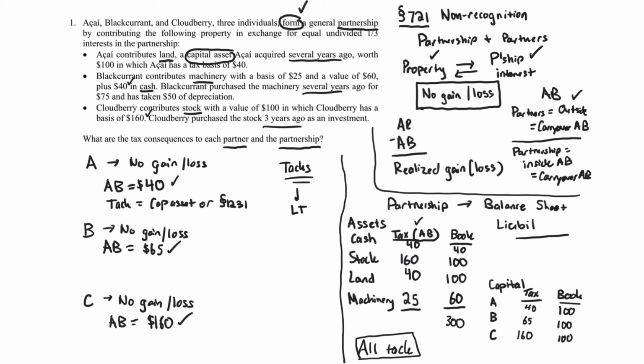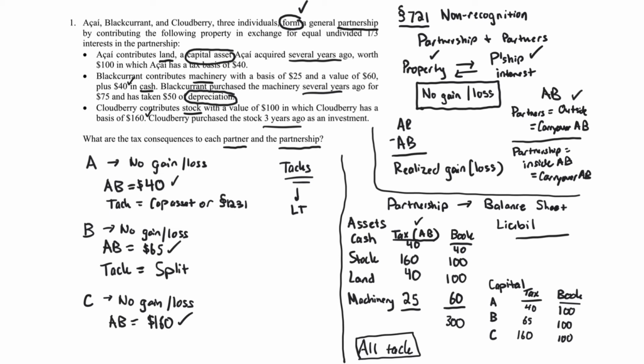B is giving up two assets, cash and machinery. Now, cash is a fresh start. Machinery, if it was held as business property, is going to be a Section 1231 asset. However, there's also Section 1245 recapture because depreciation was taken. So we're just going to say this is a split holding period. It's a more advanced issue beyond this video to actually allocate the holding period, but in partnership tax land, you can either use fair market value or basis to allocate the holding period. Okay, it's a split holding period.